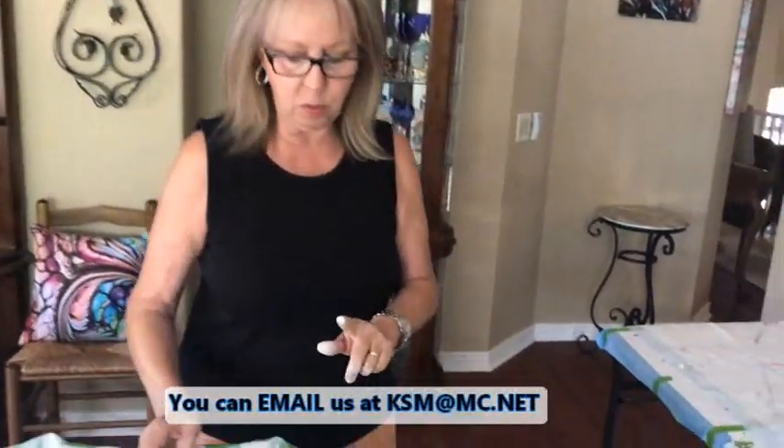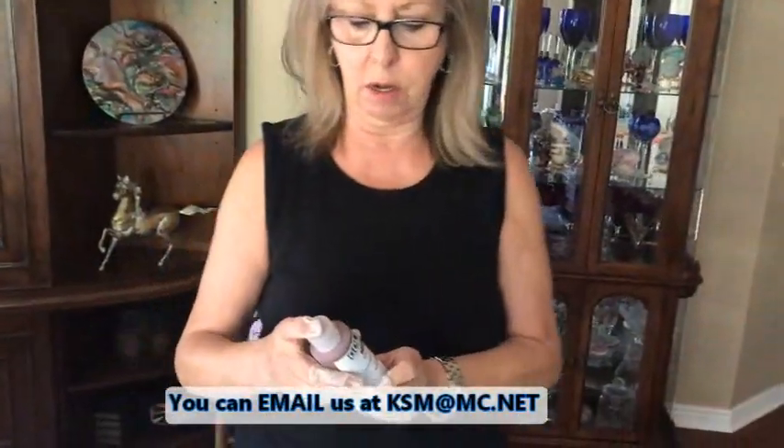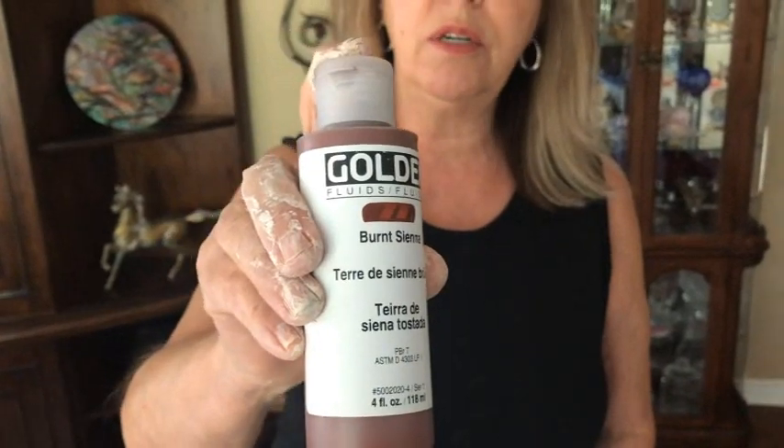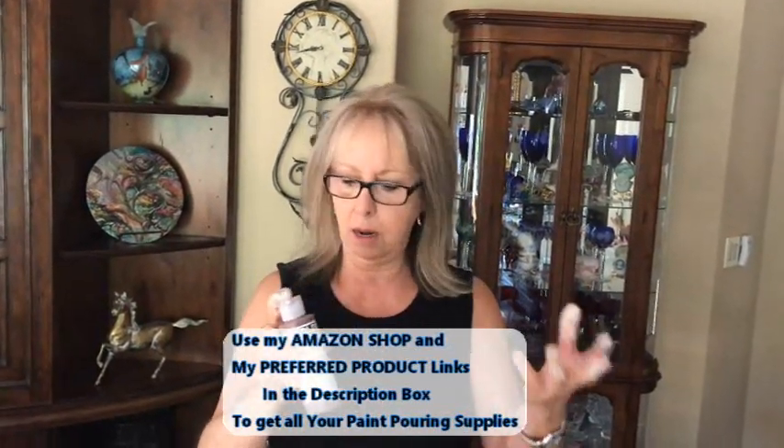It's just my color place from Walmart — no silicone, no glue, no water, plain old white ready-to-use house paint, satin. What I'm experimenting with today is I'm using all Golden Fluid Acrylics. There's no paint and there are no pigments in this test today — it's only Golden Fluid Acrylics in my pouring medium. You only need a few drops of this, it's very very vibrant. I know people think these are expensive but they're really not, because you get a lot of different types of creations from this little bottle. It comes in four-ounce, eight-ounce, and sixteen-ounce. Phil put these in our Amazon shop so they're ready to go. You can mix them with paints — I love them.